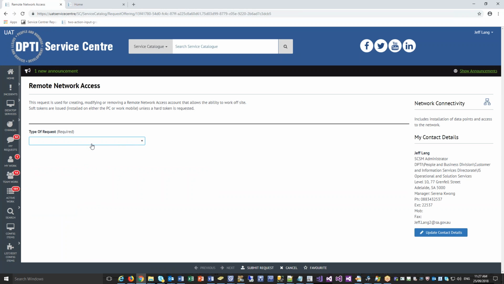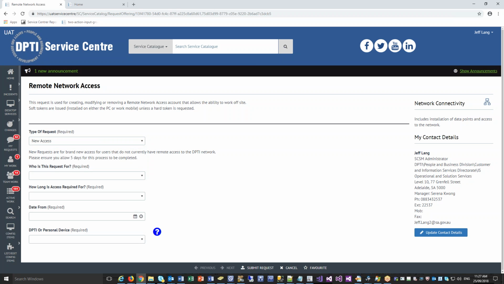So we've got one field, type of request. In this instance, I want it to be new access. Basically, who is it for? Now, this doesn't have a create on behalf of someone else because we need to ask the question, and if it's for someone else, it may be for someone external. So that's why we've got this in a drop down instead of up the top.